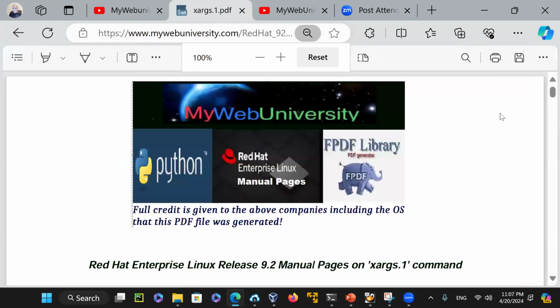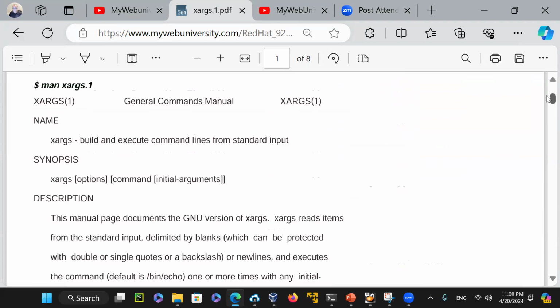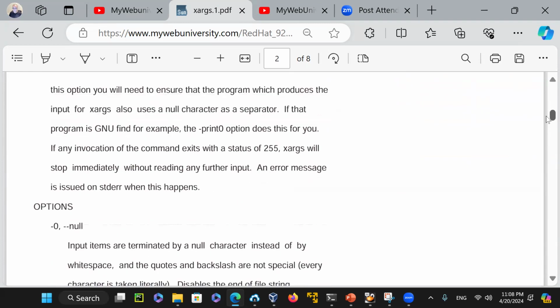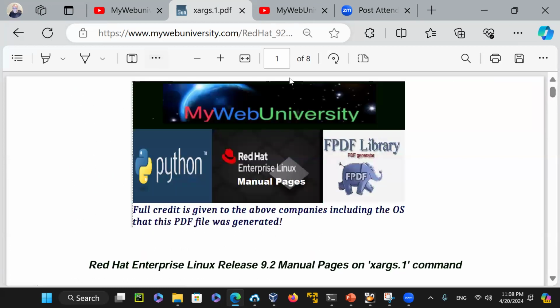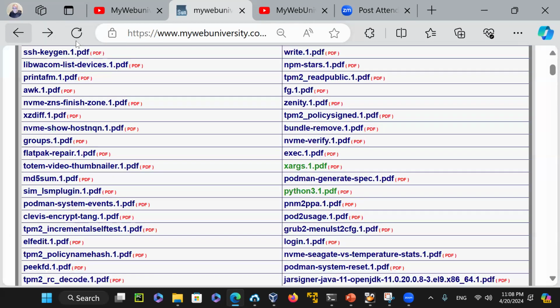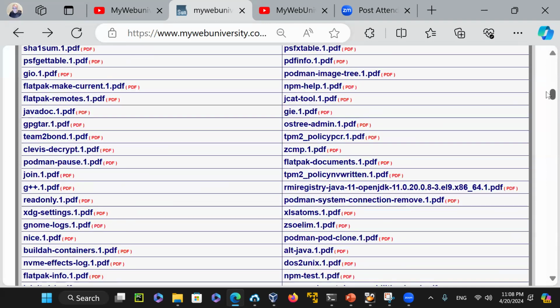Notice the PDF file has a different header, which says that I give full credit to MyWebUniversity.com, which is my website, Python programming language, Red Hat manual pages, and the free PDF module that I wrote in Python. The storage, everything is hosted on MyWebUniversity.com. Thousands of people are going to benefit from it.